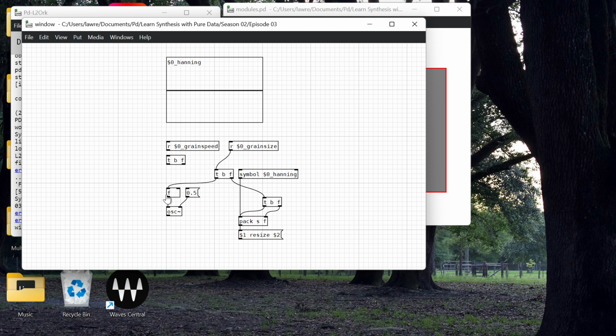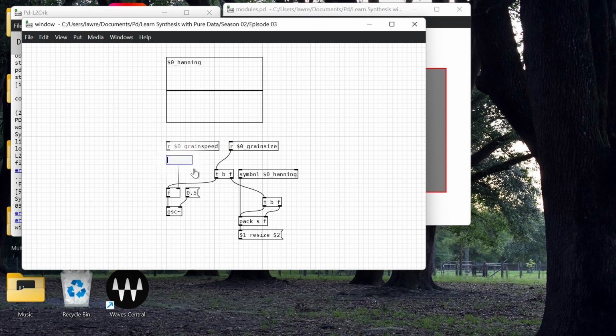Yeah, that's fine. And the float from this guy goes there. Let's make this a TBFF. This middle one is one of the floats. So whenever the speed gets changed, the grain speed gets changed, it gets stored here. All right.